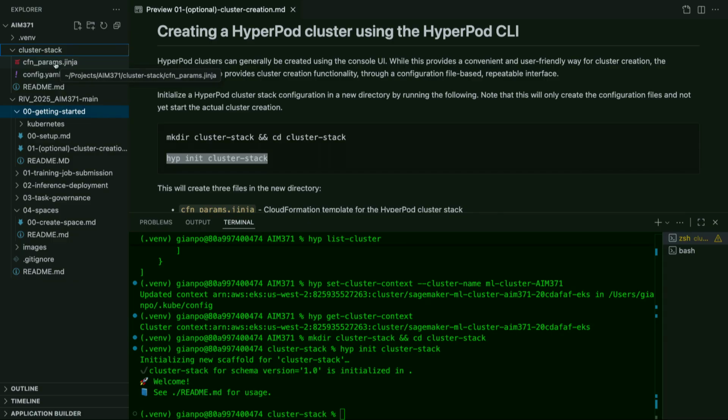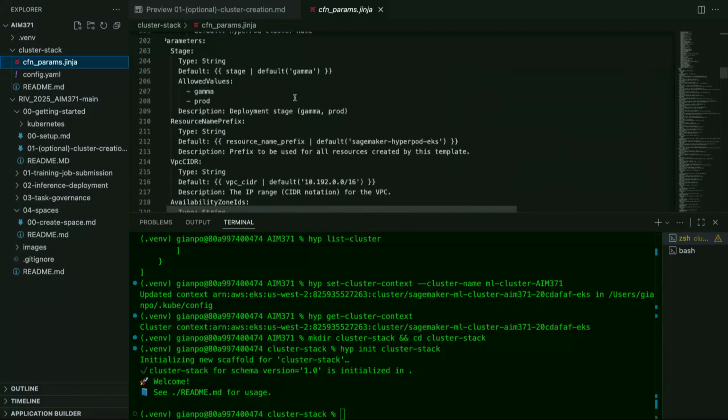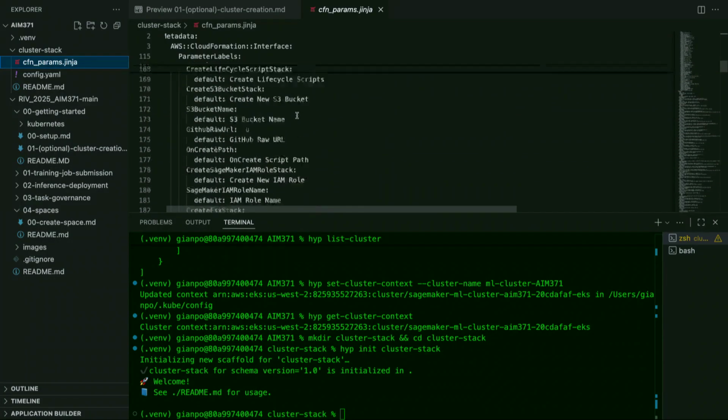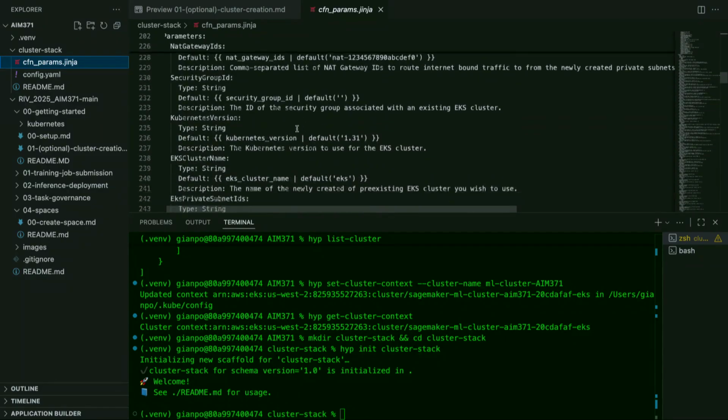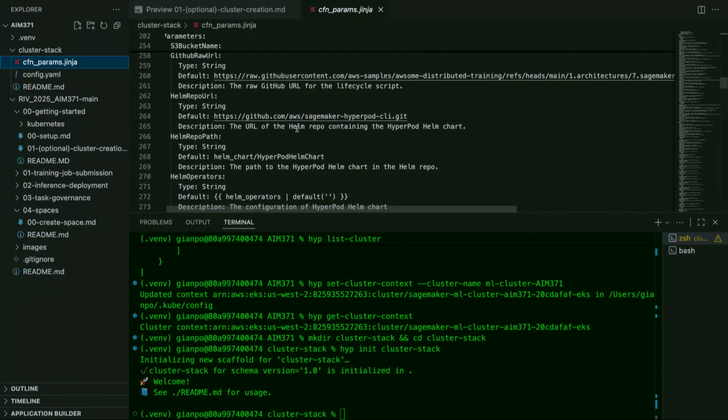So what the CLI is doing here is downloading the values that need to be provided to the CloudFormation template for deployment. And these are templatized in that Jinja template. Jinja is essentially a templating framework. And we can look at these parameters here. It's a very complex set of parameters, which go through the configuration of the availability zone, if you need a NAT gateway in your VPC, the instances that you want to deploy, the instance groups that you want to deploy, the file system configuration, how to deploy FSX, in which availability zone, through which subnet, and so on.